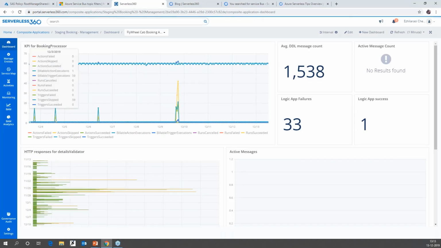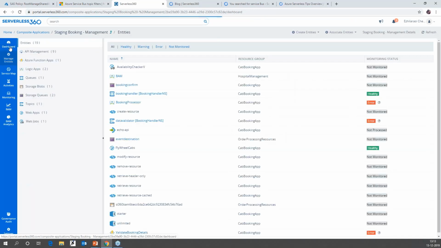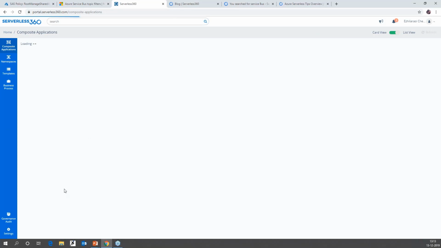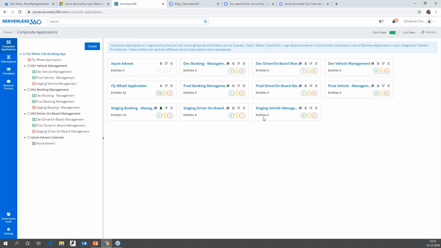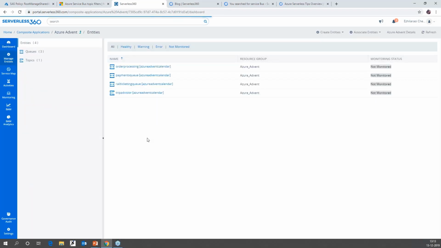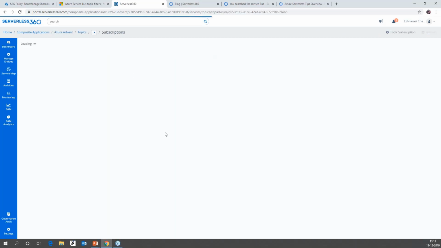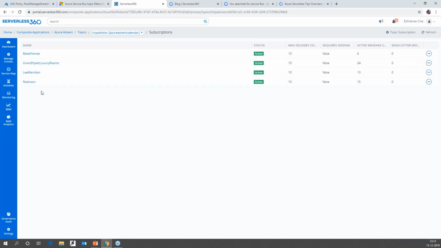So today for this session, I'm going to use our tool Serverless 360, which has been built to achieve certain real-time requirements like defining my topic subscription rules. So I'm going to get into one of my business applications that I have represented in Serverless 360, through which I would show you how I define the topic subscription rules and achieve my business need of auto filtering the messages.